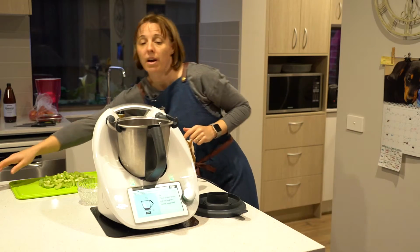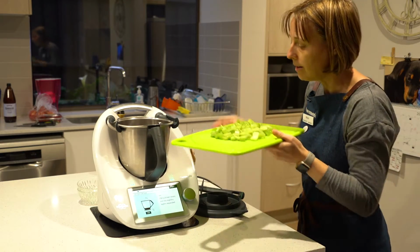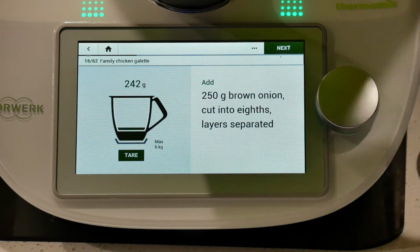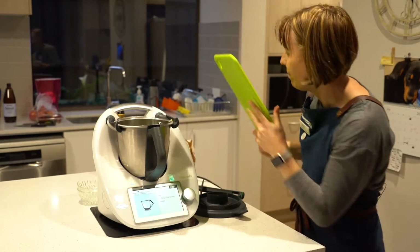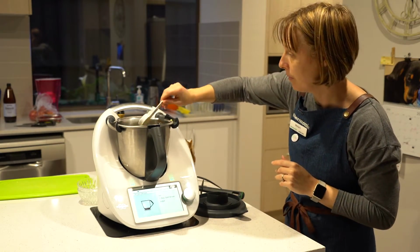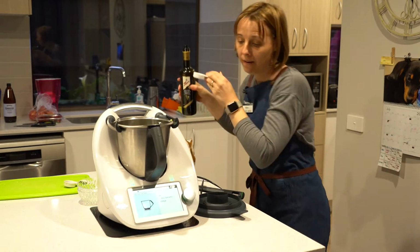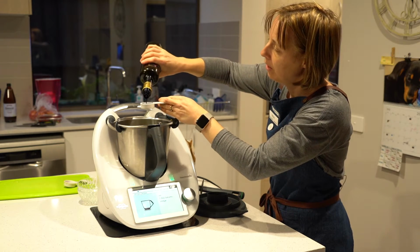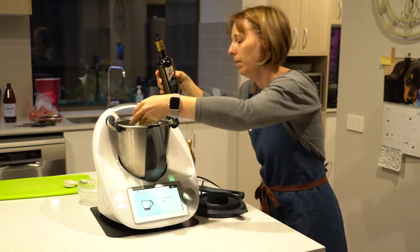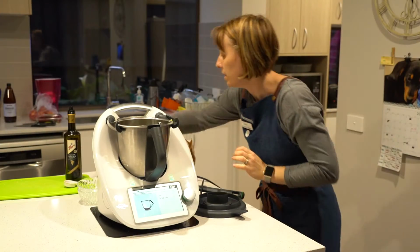250 grams of brown onion. So we can also not do brown onion. So we're going to do celery instead. Okay, then next is a tablespoon of dark brown sugar. And next is a tablespoon of balsamic vinegar. There we go. Next, half a teaspoon of salt.